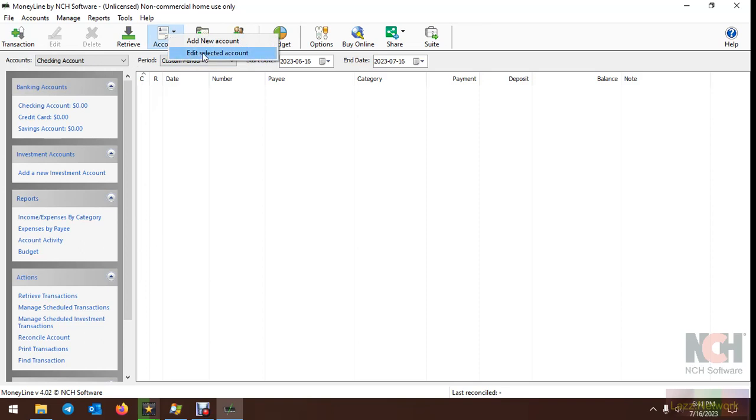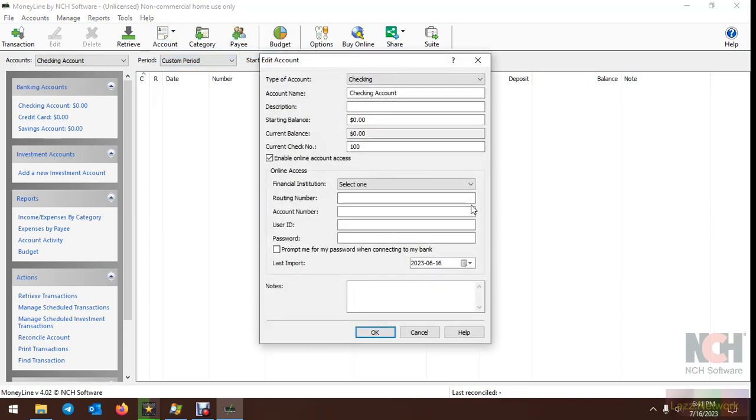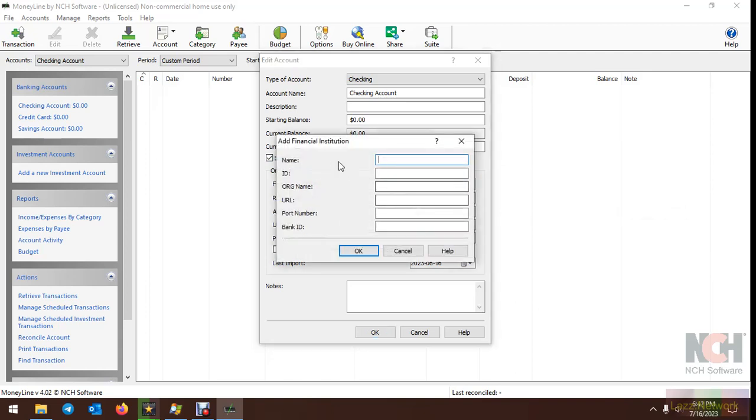Okay, checking account. Let's edit the selected account. What kind? So you got checking, savings, and credit card. Pretty straightforward. So we'll just leave it as checking account. Oh wow. Add new financial institution.